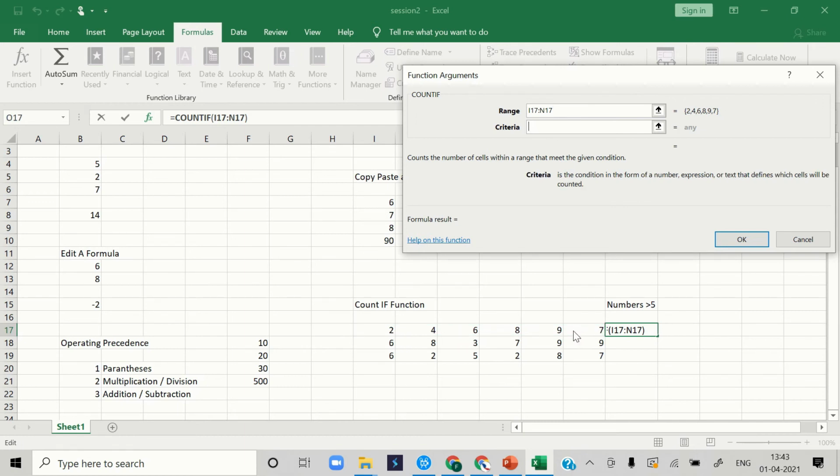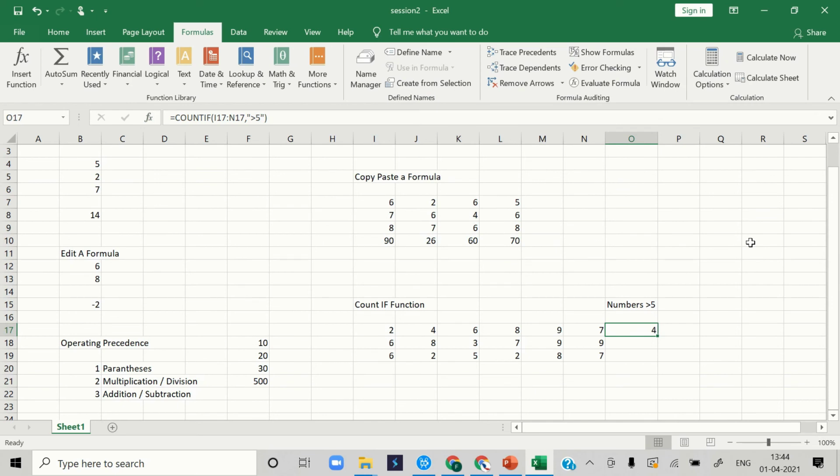I need to find out the value which is greater than 5. So I select greater than 5 here and I press OK. So I get the answer. 4 numbers, that is 6, 8, 9 and 7 are greater than 5. So this is a way that you can find out the numbers which are greater than 5. This is a use of the countf function.